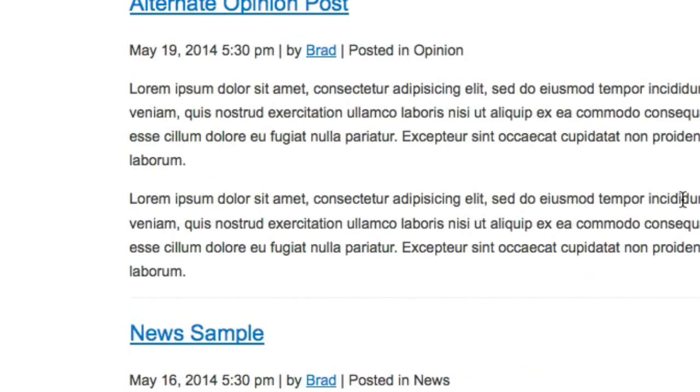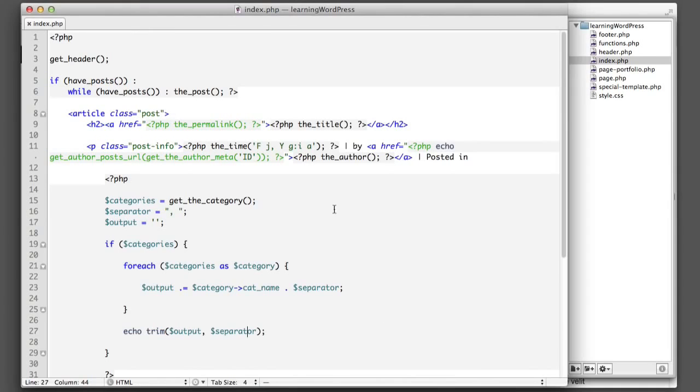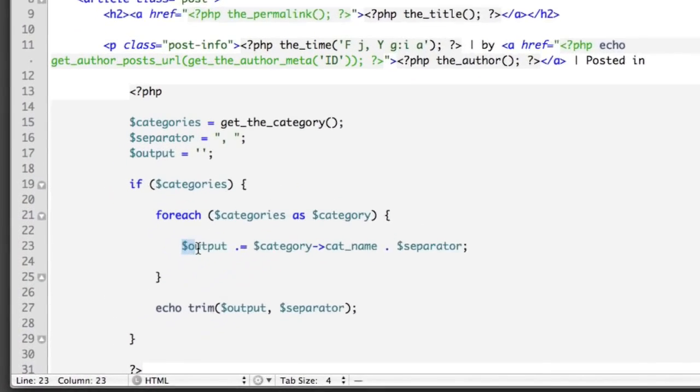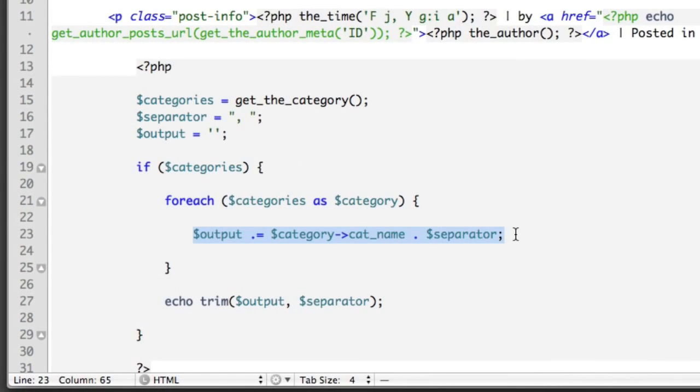Okay, so now let's worry about making the categories an actual link that you can click on. Let's hop back over to our code. Okay, so we need to customize this line a bit to turn it into a link. So what we really need to do is output a bit of HTML.